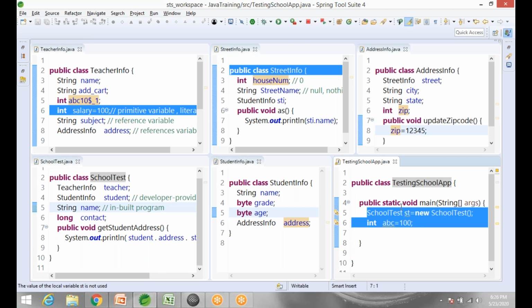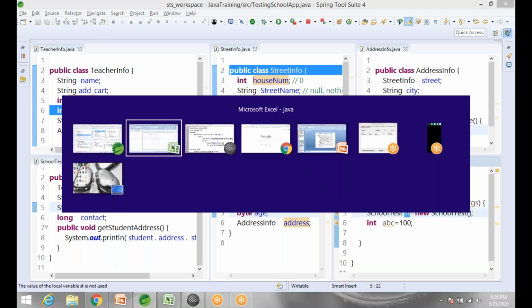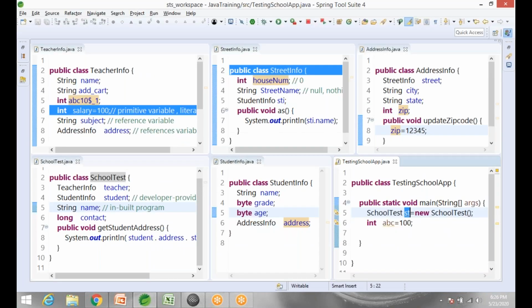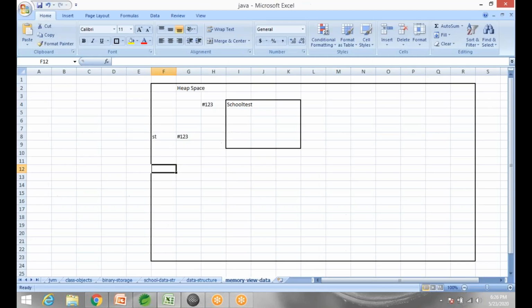So when this program launches, at this line, st is pointing to an address in the memory, whereas abc is not pointing to an address, but it literally has a value, isn't it? Yes.